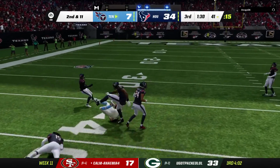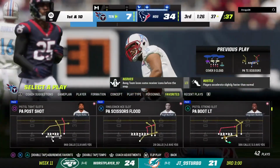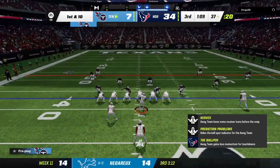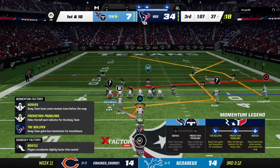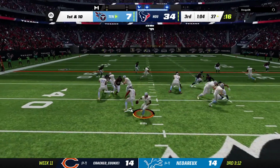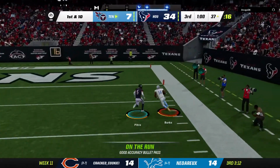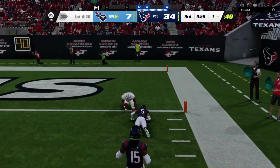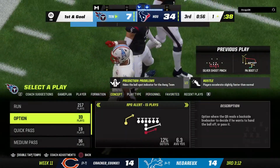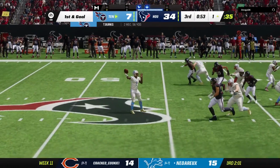Now left side, a completion to his tight end. And he's going to be taken down with another first down as the stop's made at the Texans' 37. A good pickup there at 22. So a first and 10 now in Houston territory at the 37-yard line. Willis, and brought in downfield by Burks. And he doesn't quite make it, taking it within an eyelash. Dropped at the 1. 36 yards on the play.